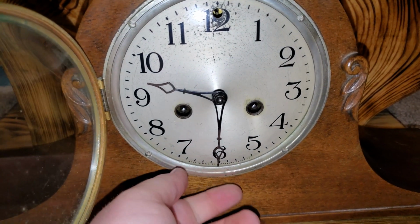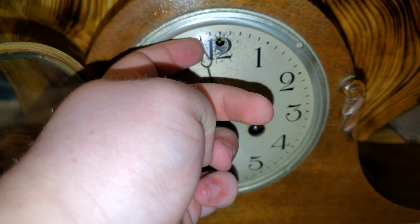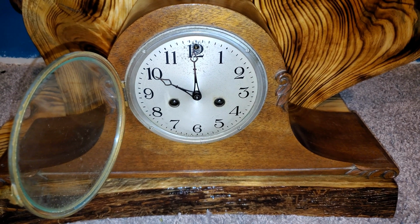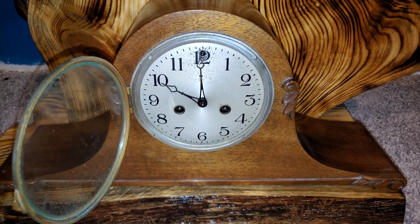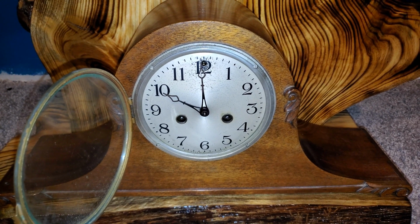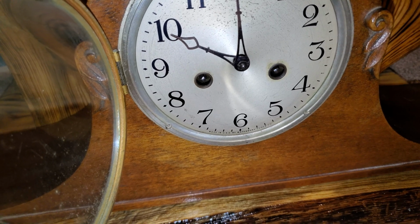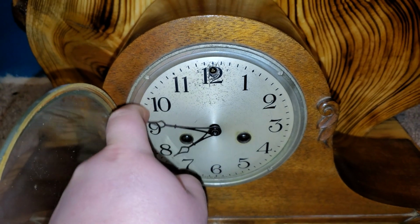And of course, the singular chime rod. It's also unusual for an American movement because it uses rack and steel striking. There you could hear the rack dropping. And of course the finish just below the dial is still really good as well, very shiny, just like the top. So because it's rack and steel striking, I want to demonstrate.